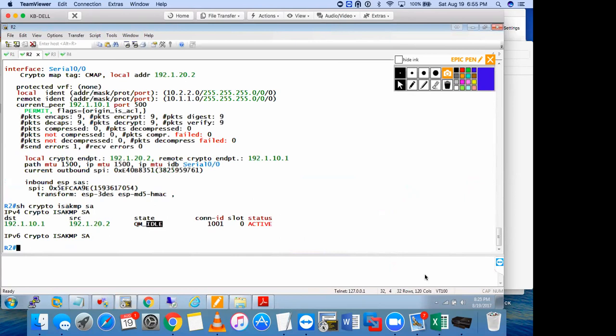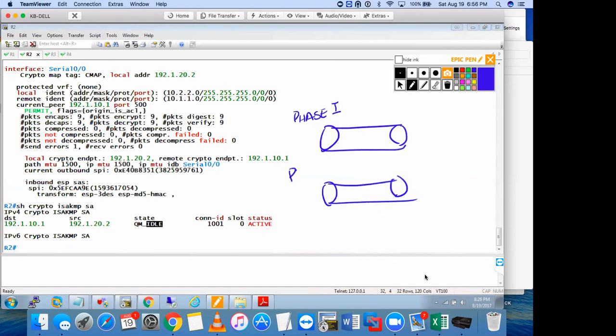Clear. There's 2 tunnels, right? Phase 1. And there is a tunnel called phase 2. Phase 1 stays up without any reset for 86,400 seconds. But inside phase 1, every hour, I'm going to exchange what? The session key. The lifetime of the session key is 3,600 seconds. So basically phase 2 will remain up for what? 3,600 seconds. After 3,600 seconds, this session key will expire. They'll exchange a new session key, which will go for another 3,600 seconds.